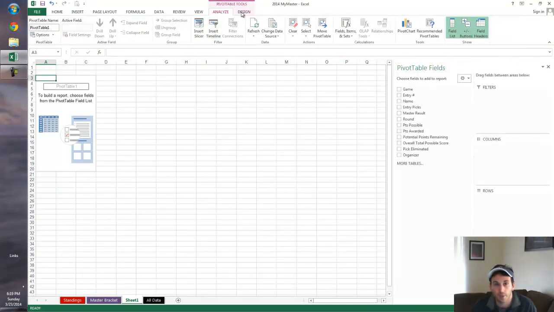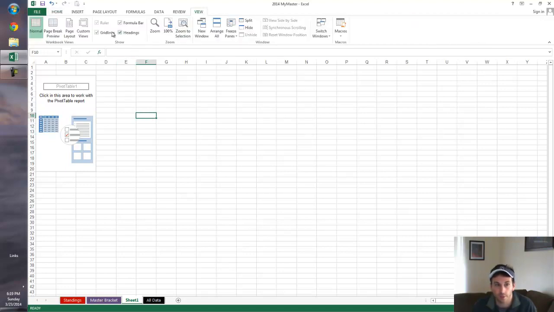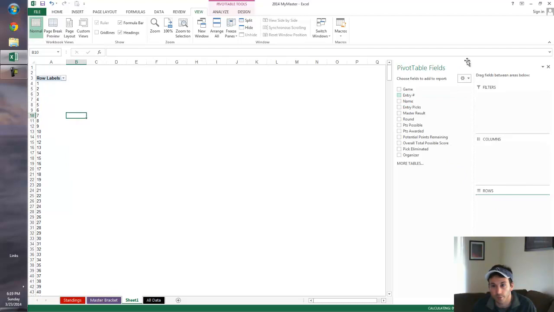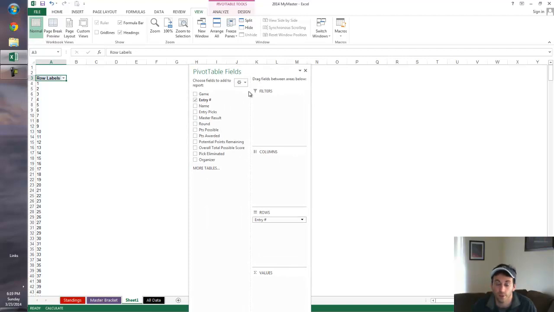And one thing, I'm going to go really fast, and then you can pause, rewind, or whatever, because I just want to get this as quick as possible. So what I do is I like to get rid of grid lines because they look like crap. Then I say, all right, we care about the entry number needs to go in the row labels, and I'm going to move my pivot over so you can see it. This is a pivot table field list. We're doing a crash course in pivot tables. They're incredible. They will change your life if you get into them.